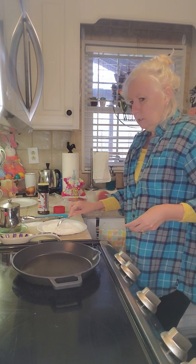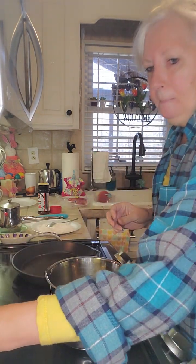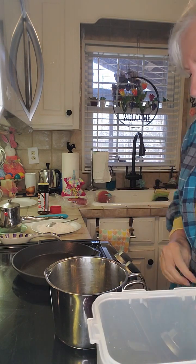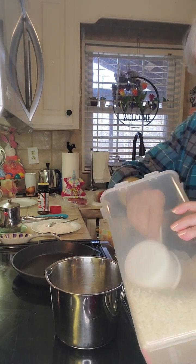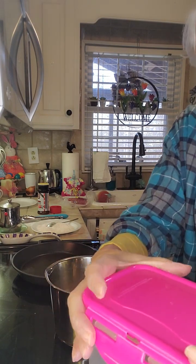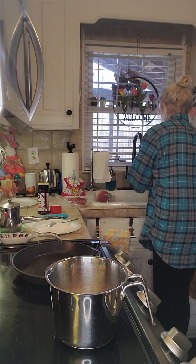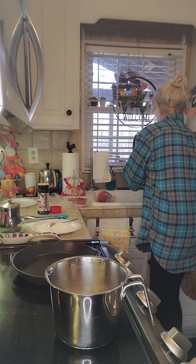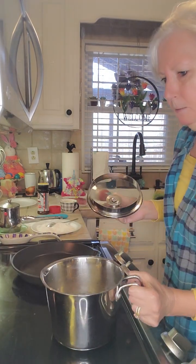I've got that ready and my cube steaks are ready. So I'm gonna make some rice and gravy. I'm gonna do one cup of rice to two cups of water. This is a half cup so I'll do two of these. I'm gonna get my rice in here and then measure out two cups of water. I'm just gonna set this on the smaller burner back here, bring it to a boil, and add a little bit of salt to the rice.